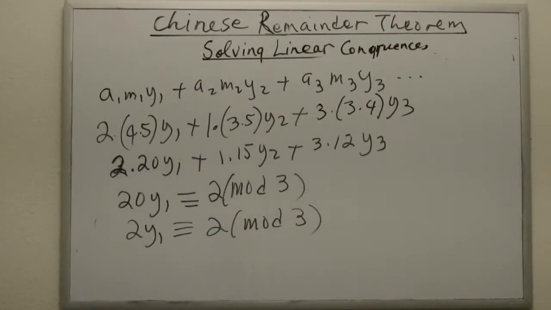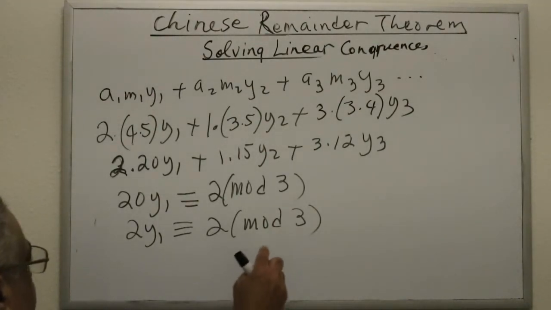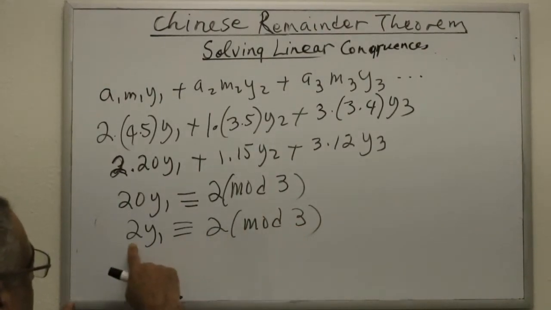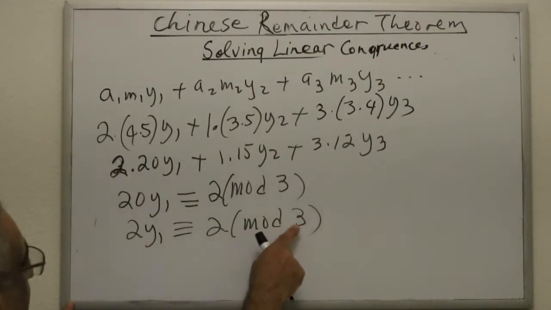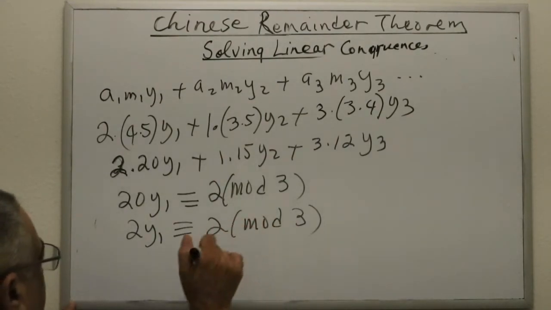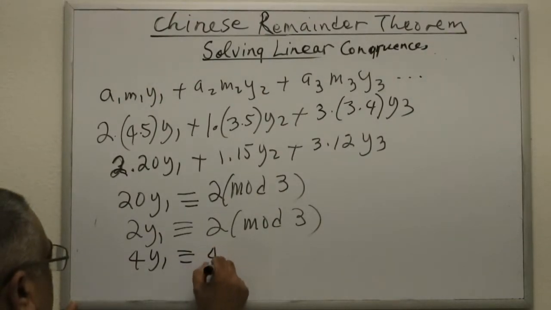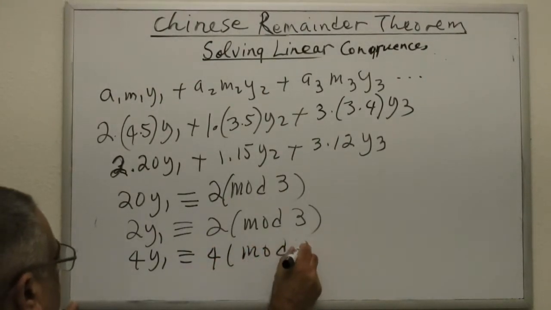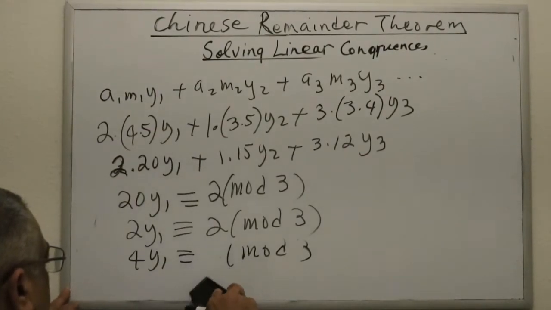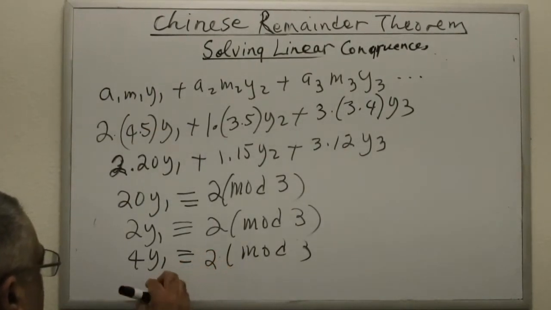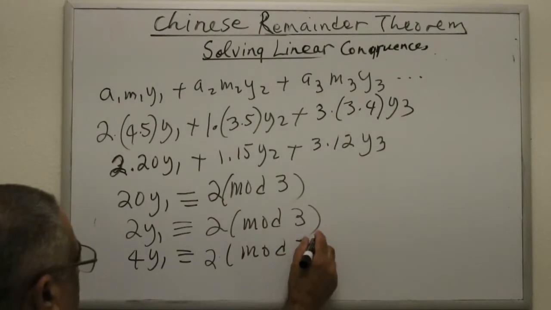Now in this case, I need a number. I need a factor. When I multiply it by 2, mod it by 3, I should have a 1. So what would happen? The best way to do it is to multiply this by 2, so that would be 4. 4 mod 3 would be 1. So this would be 4, and this would be mod 3 actually. That's 2. So therefore, 4 mod 3 is actually 1.